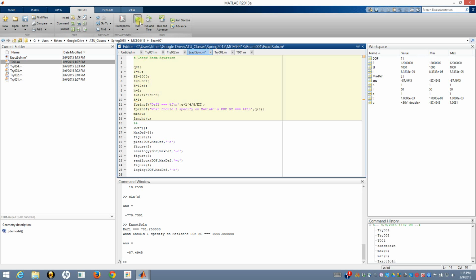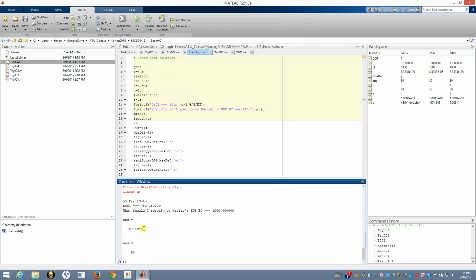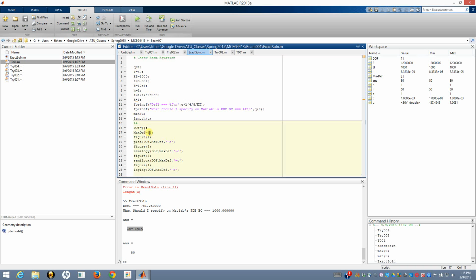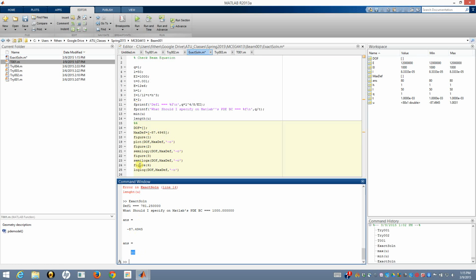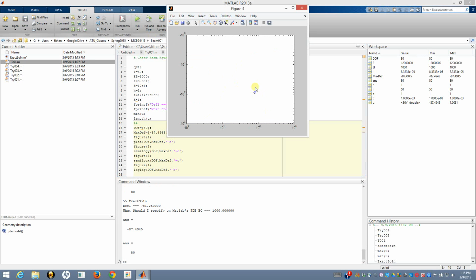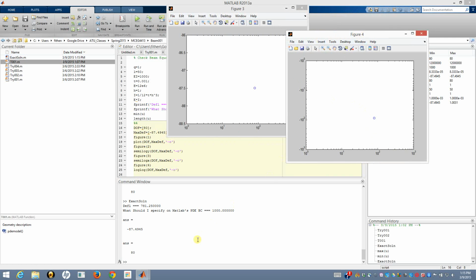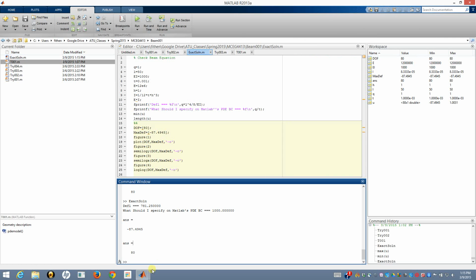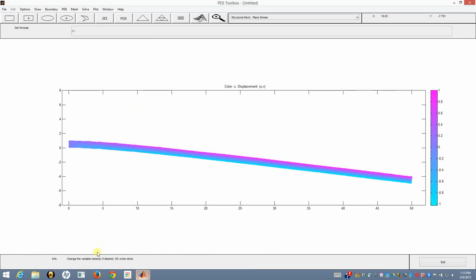So I'll run it again, not going to get much out of it. Whoops. So what happened here is these last two numbers. Here is the deflection, and here is the number of degrees of freedom. So I can run it. I get one spot on the curve, so I get 1 point. So then what I'll do is go back to the PDE solver.